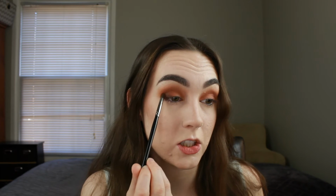Okay, now it's getting fun because we're going to go in with darker colors to deepen up the crease and add a lot of dimension. So I'm going to be taking that same bullet brush, going in with the color Cypress Umber. It's just like a really deep brown. Tapping off the excess. Be careful with this color, it is very dark and it can quickly go wrong, speaking from experience. So start that on the outer corner and keep it kind of close to the lash line, close to the outer edge.